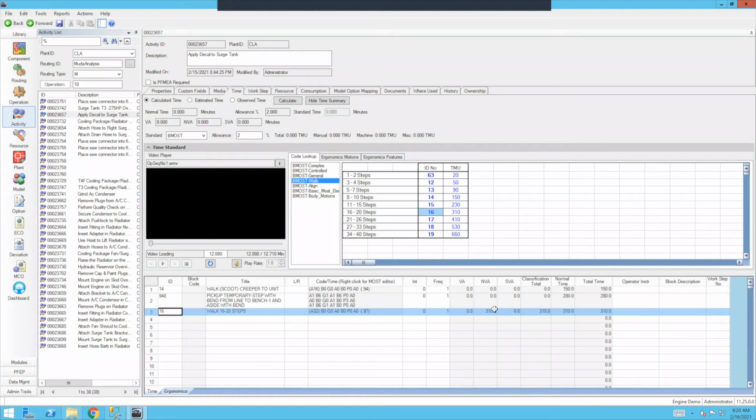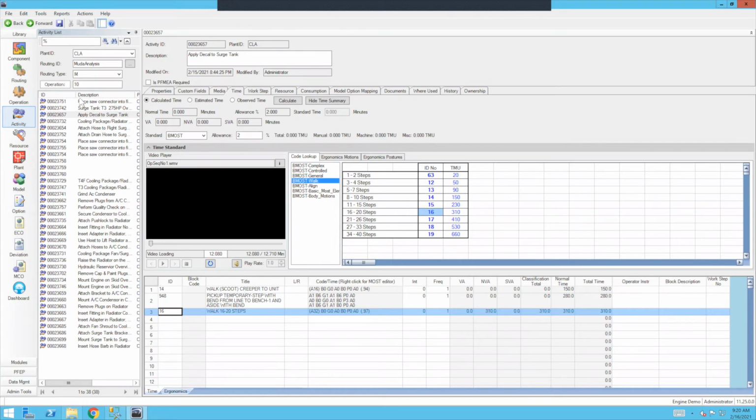I can target that and say, how can I bring the parts closer? How can I eliminate the waste? Maybe that's not an operator thing to do. Someone else can take care of the waste that's generated at the station, right? So that's the kind of analysis that you can do once you get into this lower level of detail.